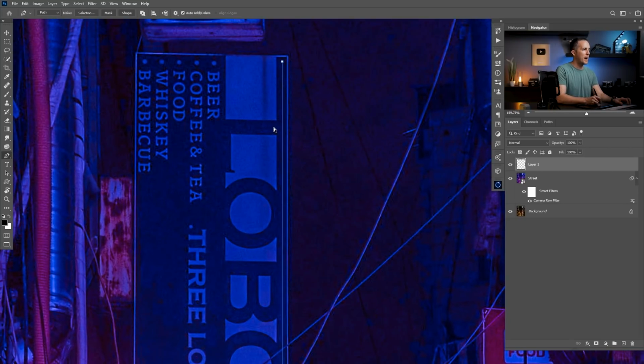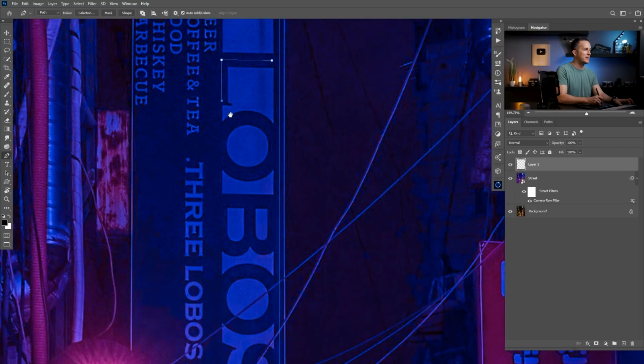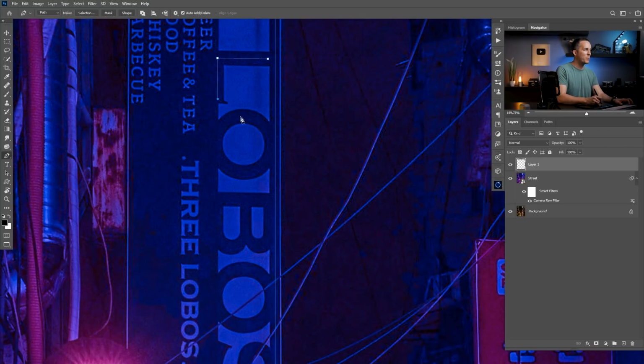Then for the second one, I will press and hold Control and just click here, here, and then here. So this is the second neon tube, and like that I will press Control again to go to a second letter, and then I will make a few neon tubes along the way, and later we will light them up.